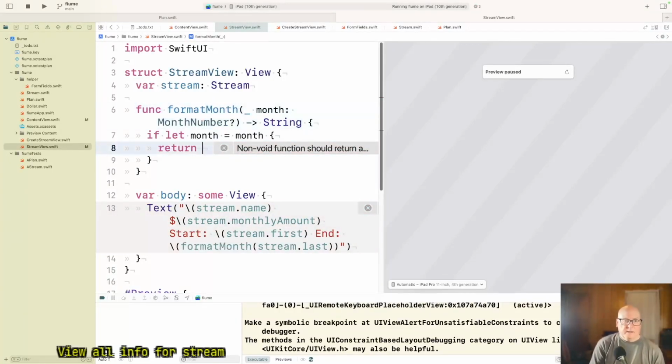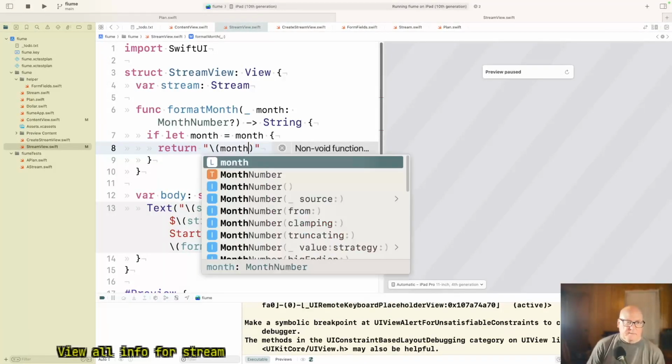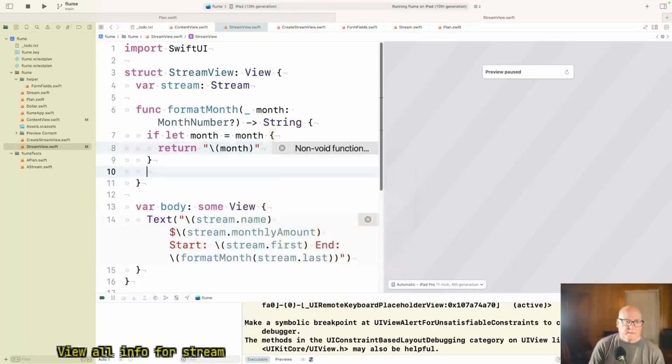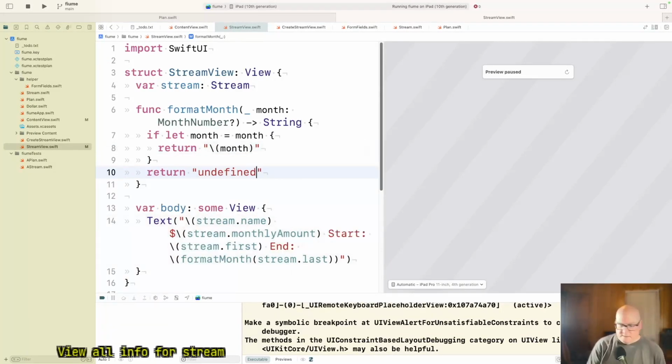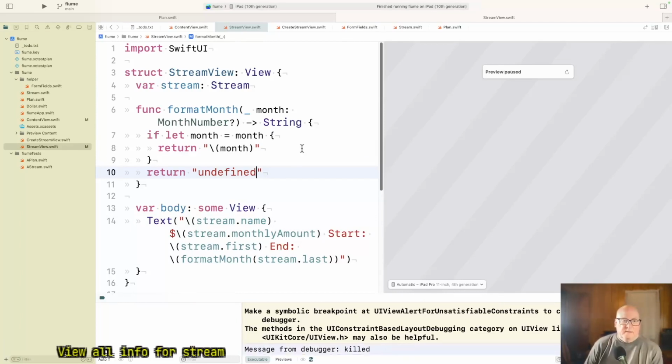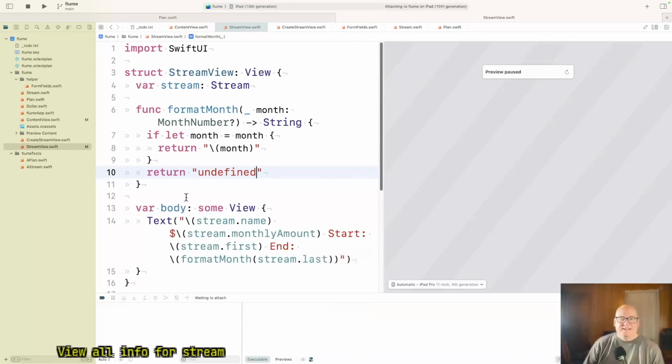Okay, if the month is not null, we're going to return month. Otherwise, we're going to return undefined. Let's see if that hangs together. Oh, that'd be a good one for a preview. Oh well.